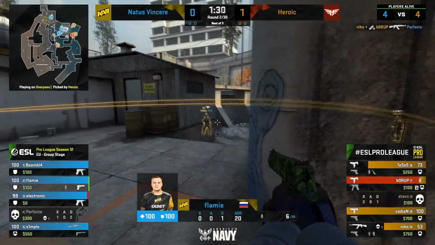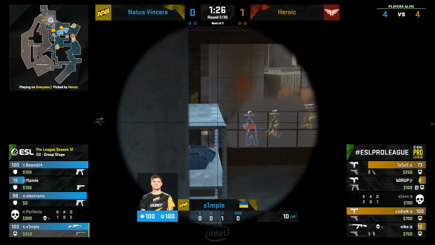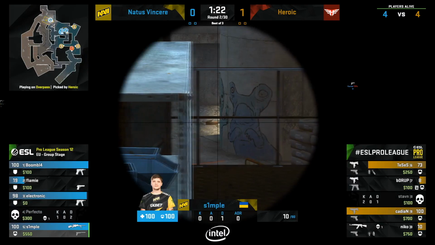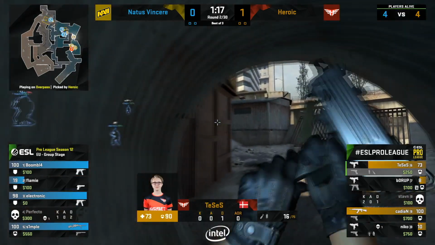Got the AK with niko. Let's see what these Deagles, these CZs, these Scouts damage can achieve. And yeah, you're right. The damage is there. Borup's a little low, as is niko. So, and the isolation of Tessus. If he tries to cross back over, Simple, I feel like he's going to get a tag on him. Actually doesn't, caught in an awkward moment.